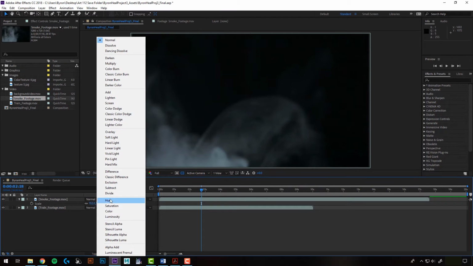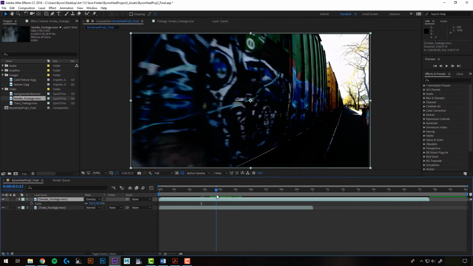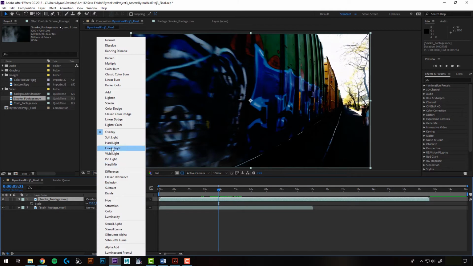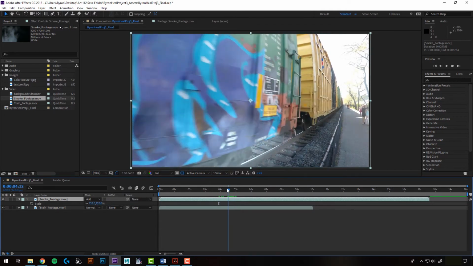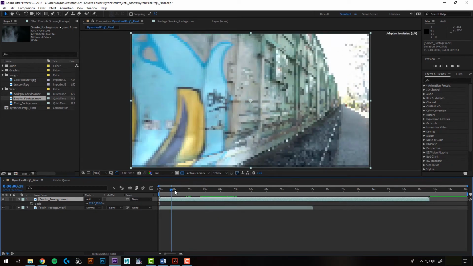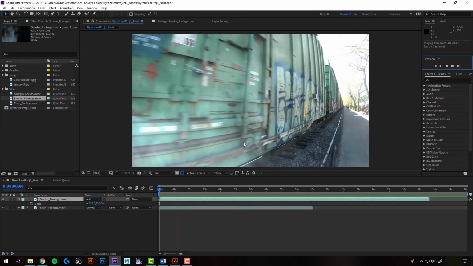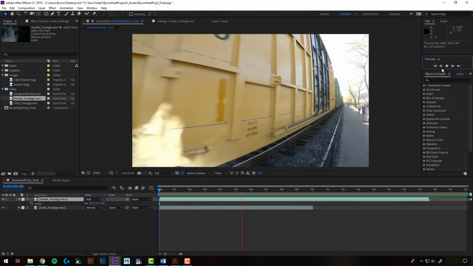Okay, now let's try some blend modes to see if we can get this to blend over our footage. I'm going to start with an overlay. So we can see the smoke in there, but it really darkened up our footage a lot. So I think I want to try something else. Maybe Add. And that looks good, so I think that's the one we want to use. Our footage looks unchanged, and we can see the smoke blending nicely. So I'll just hit play here, and you can see all of our smoke from the footage right here blending in.